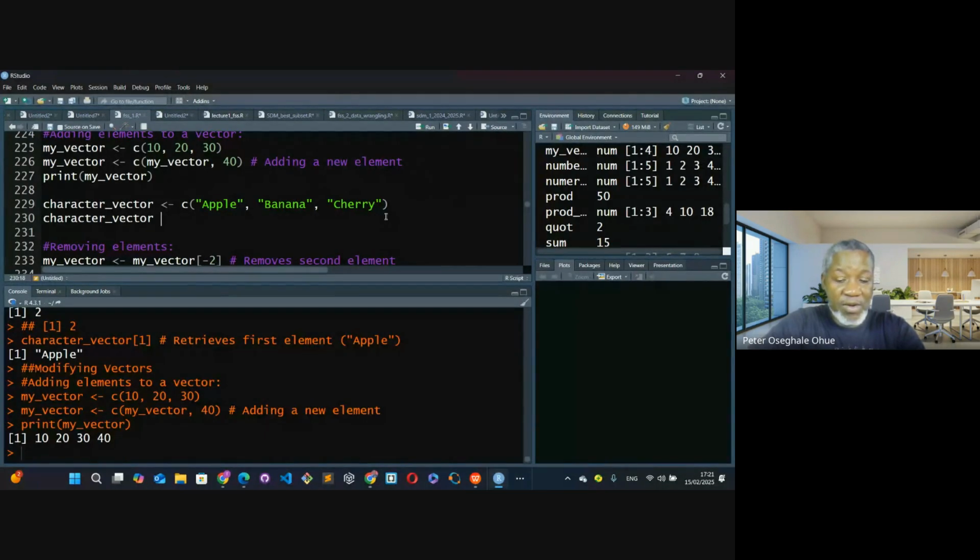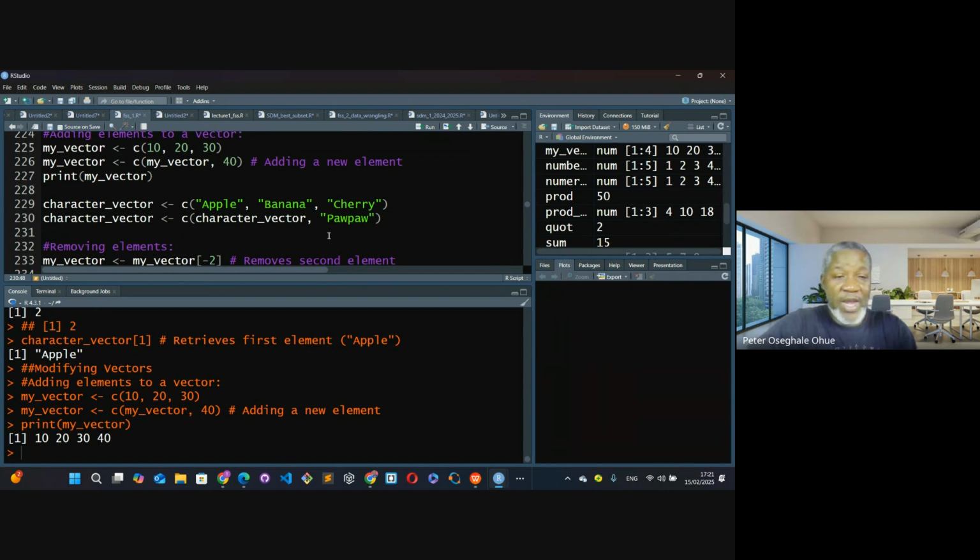Character vector. But what we will do now is we have our c function, and then we now name the variable, which in this case is our character vector, and then we add a new item, which can be maybe purple.